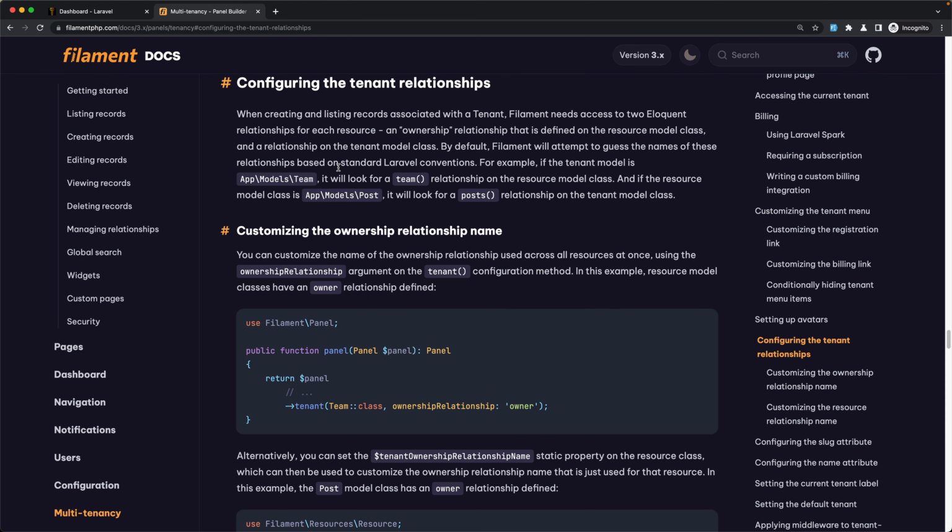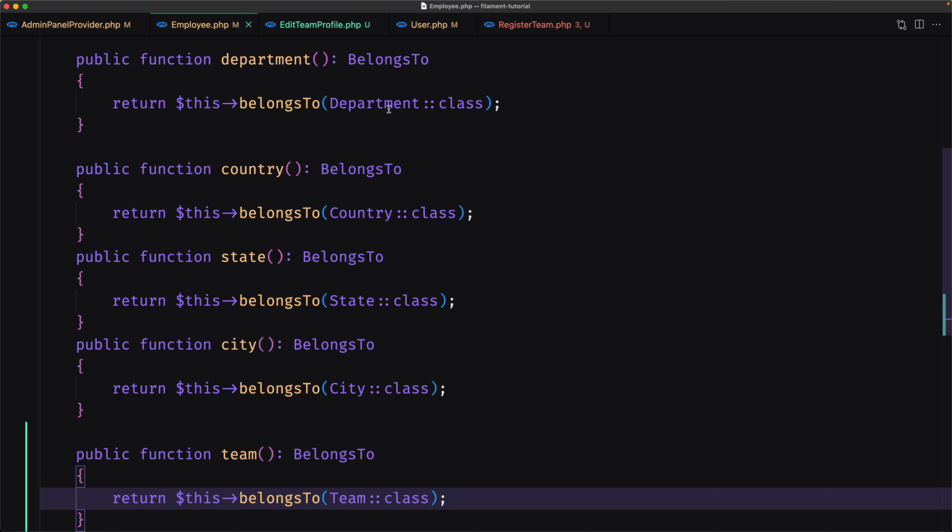If the tenant model is Team, it will look for a team relation on the resource model class. And if the resource model class is Post, it will look for a post relationship on the tenant model class. On the team model it is going to look for post, but in our case, it's going to look for the employees.